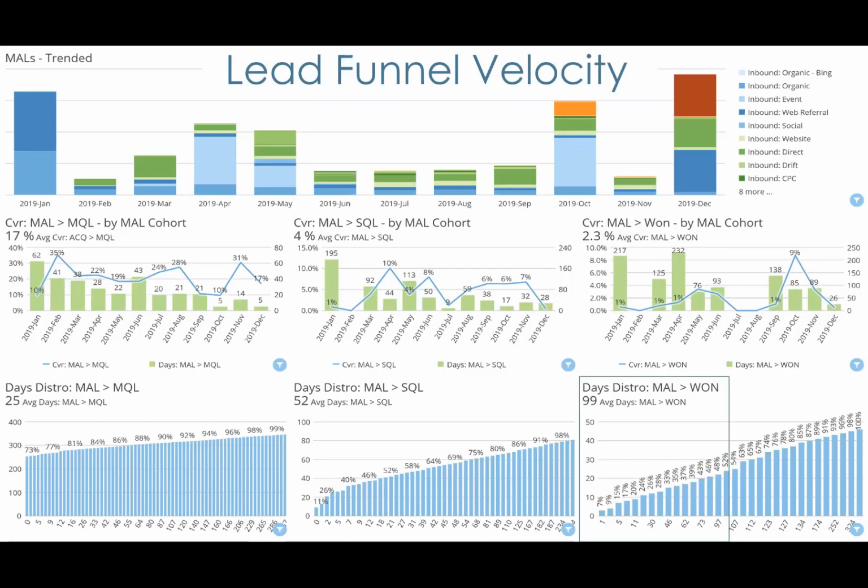Which is great, except when you look at the fact that 99 days only covers about 50% or so of the conversions, right? An average, by definition, is a centrist measurement, so you are going to generally expect that number to cover somewhere in the vicinity of 50%. The problem then is if you're basing your reverse waterfall exercise on this, even if you're taking velocity into account, you're only realizing 50% of the value of the leads that you brought in during that 99-day period.